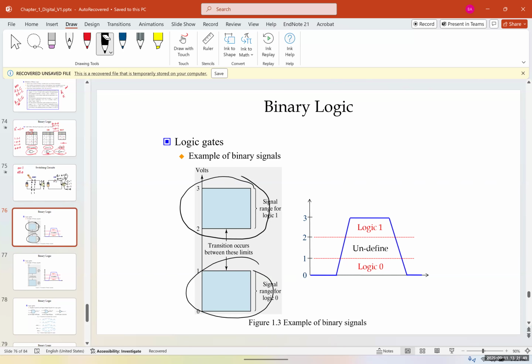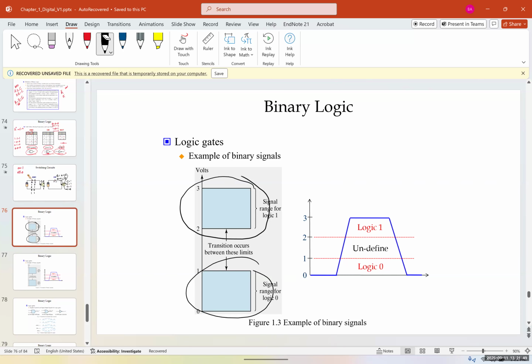And I'm going to show this one with black. Why do we need an undefined region? You remember I explained why we need this region? Yes, to reduce error. If I didn't have that and I just had a line that separated these two regions, then easily, with just a simple small noise, the logic would go from 1 to 0. So I need to have a transition gap, a threshold region between these two logic levels, so I will reduce error.